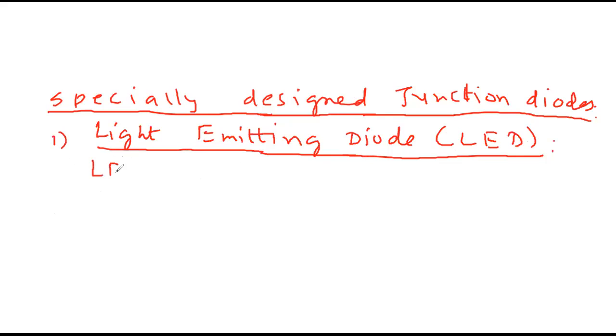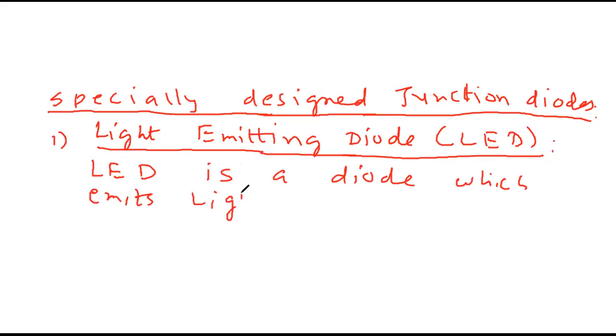So LED or light emitting diode is a diode which emits light from atoms, molecules, nuclei. We know when an electron jumps from an unstable state to a stable state, then it radiates energy. That light energy, if it comes in the visible range, we can see. So that principle this LED is using. It emits the radiation which falls in the visible range.